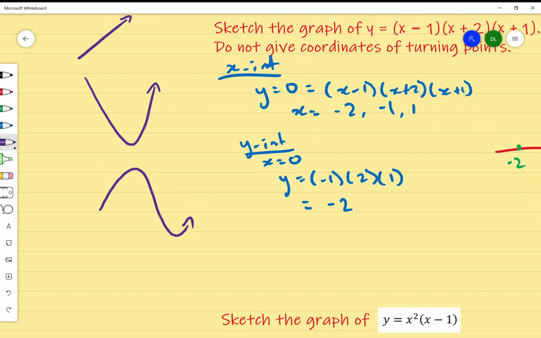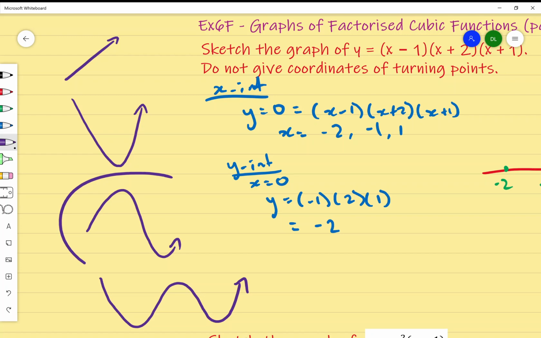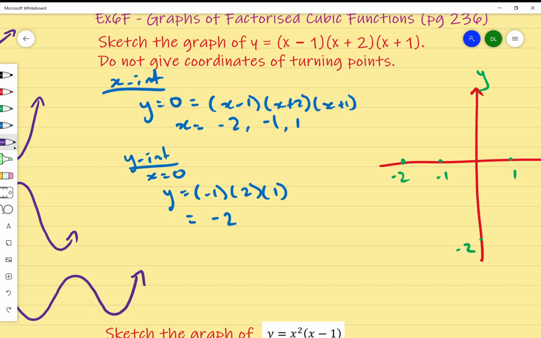A quartic, or a polynomial to the power of 4, can look like this. All we've done is added an extra turning point. But let's focus on the first three. So we know it has to be in this shape here. Now that's a positive one. So we know our graph is going to be, well, is it positive? Are there any negatives? Or if I say it very explicitly, if I expand this fully, is there going to be a negative in front of the x cubed? No, there is no negatives.